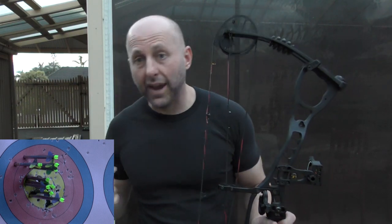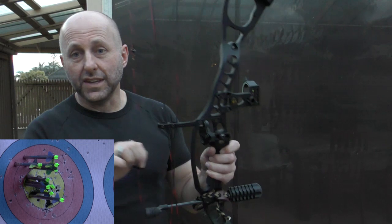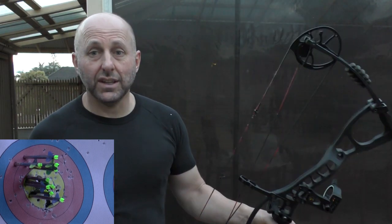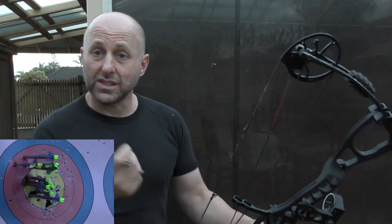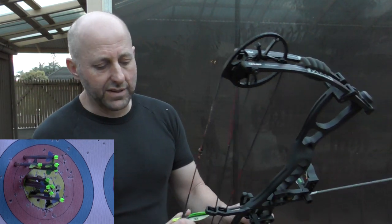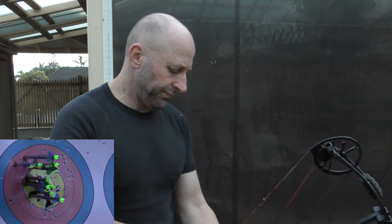As you let this poundage off on this, I'm about to step on my dog. As you let this off, these strings are going to become softer. When you've got pre-tensioned limbs, as you wind it down, it's still fine because there's still lots of tension on the strings and cables. With this bow, I wouldn't want to wind it down too much because the bow's going to be sloppy to shoot.